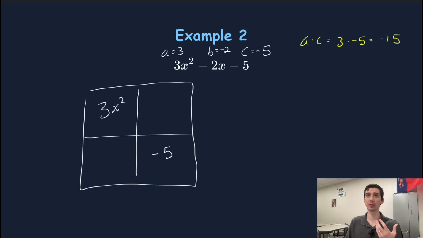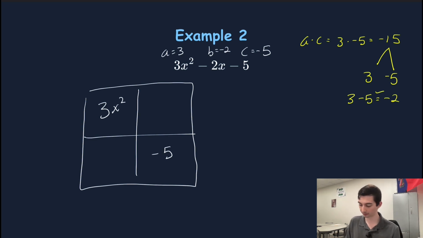So I'm thinking, what numbers multiply to -15? Well, I can say that 3 times 5 would multiply to 15. And if I make this 5 negative, 3 minus 5 gets us that -2, which is exactly what we're looking for. So we're going to say this is positive 3x and a negative 5x as my two key numbers.